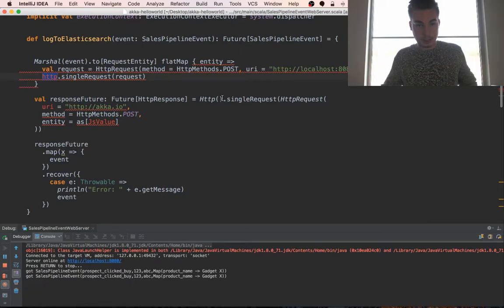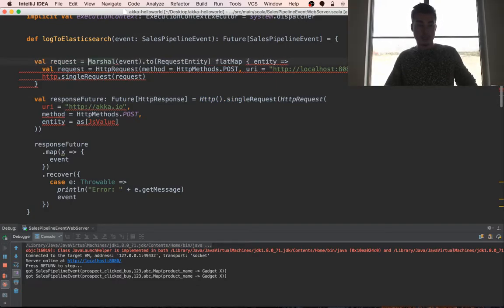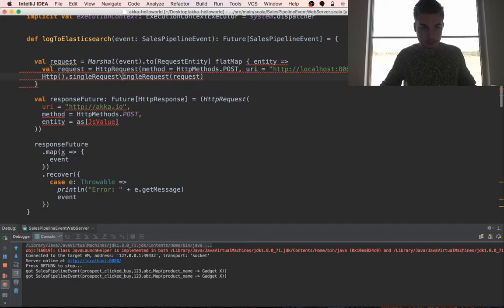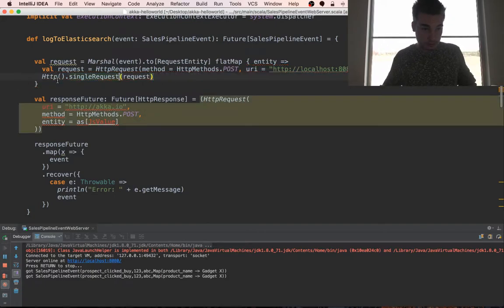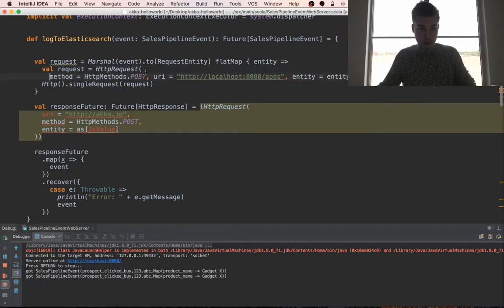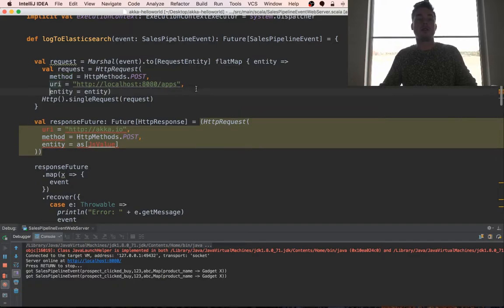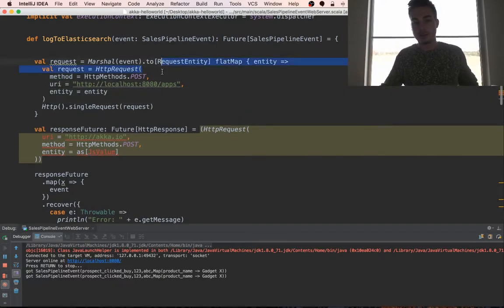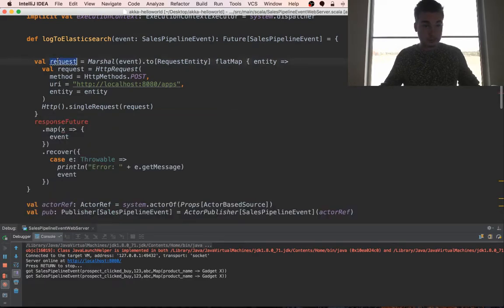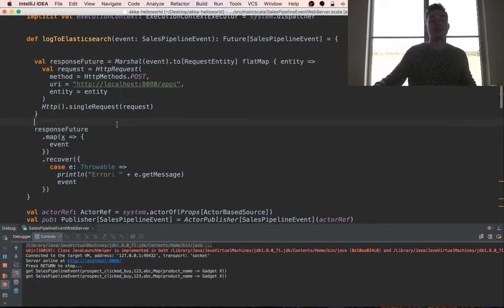Where's HTTP? Val request equals that. Oh no, here we go. We can go ahead and here. Alright. So I think we're onto something here. We've now taken our entity and transformed it into a request entity. There we go. I think we've got it here.